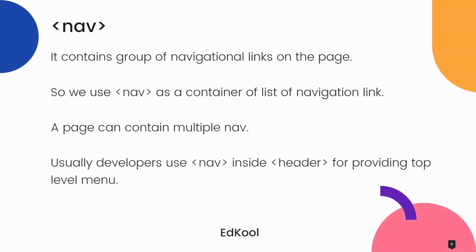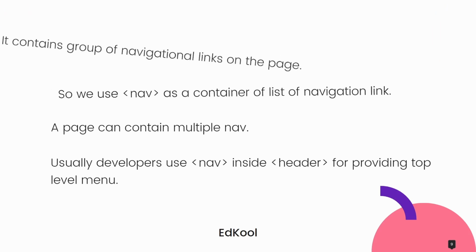Now, let's move to our next tag, which is nav. Nav contains a group of navigational links on the page. So we use nav as a container for a list of navigation links. A page can contain multiple navs in the web page. Usually developers use nav inside header for providing a top level menu.